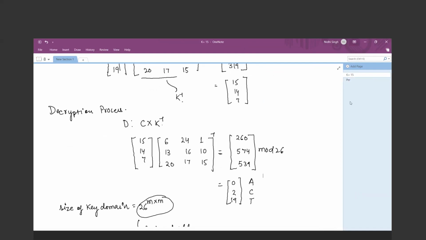Now the chat is enabled. You can write your doubts over there regarding the Hill Cipher. It is very simple. Just instead of the multiplicative cipher, we have to perform the matrix multiplication. That's it. And your key value should be in the form of a matrix, a square matrix.